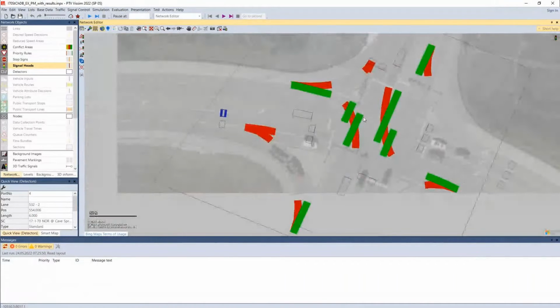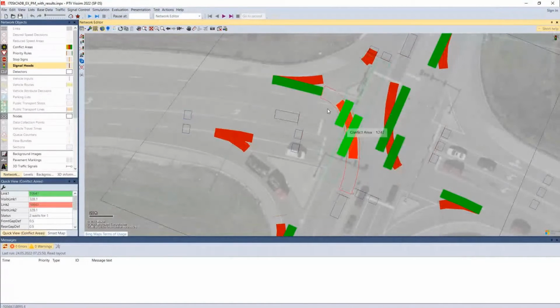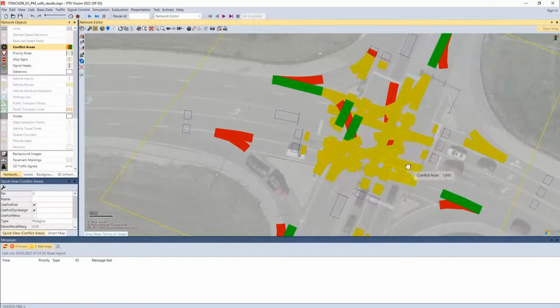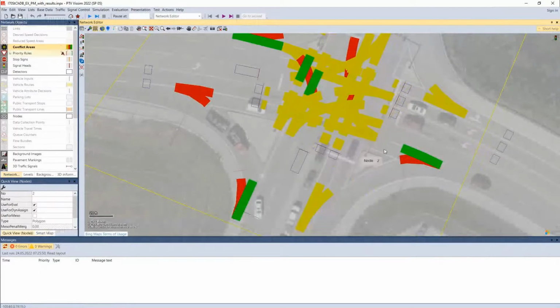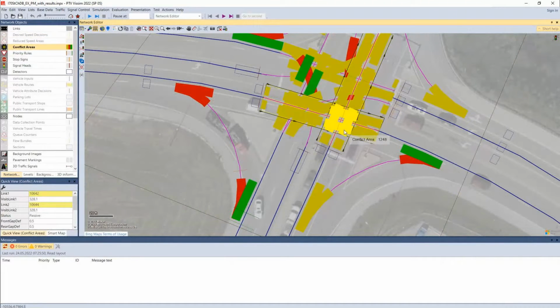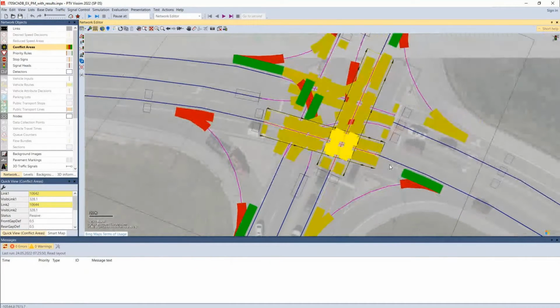Now you can also see that we have conflict areas. And these conflict areas, again, aren't every single conflict. Here's all the potential conflicts within the network, right? So if I click on conflict areas, it'll highlight any point where a link overlaps, there's a potential conflict. But since this is a signalized intersection, this particular conflict is protected by the signal.